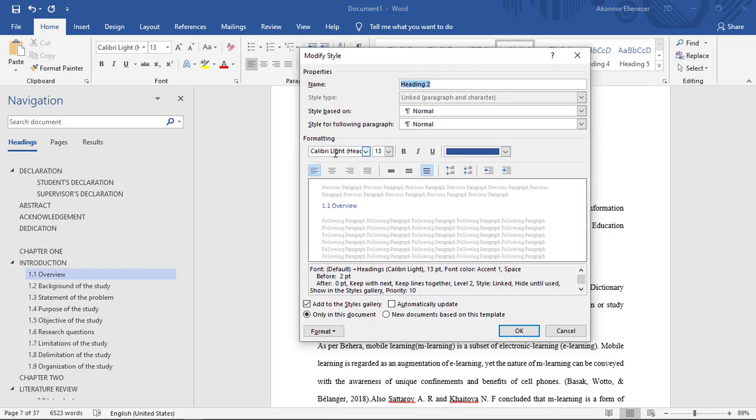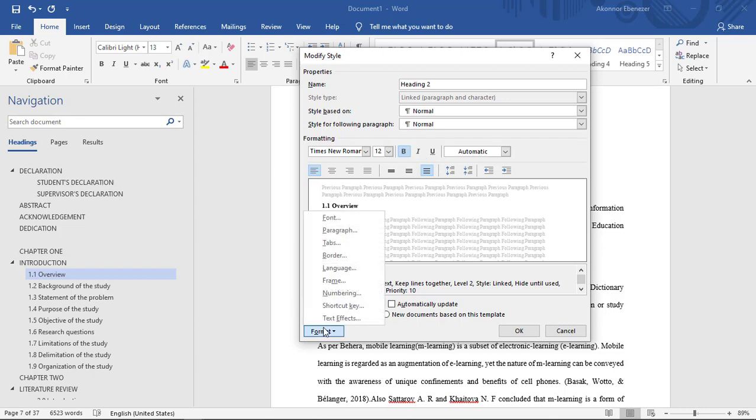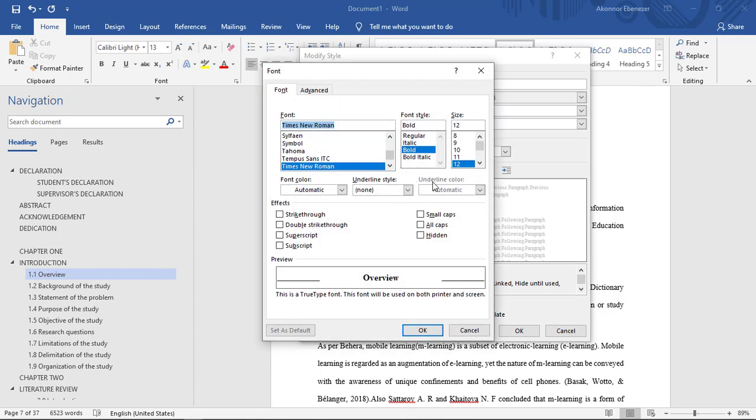Now you will be able to change the font size. So I'll select Times New Roman. My font is 12, is double spacing, and the color should be black, and I want this very text to be bold. So we have format here, which has advanced features. If you want to change the font to capital letters, when you come here you'll be able to select all caps and those things in order to set those very properties.